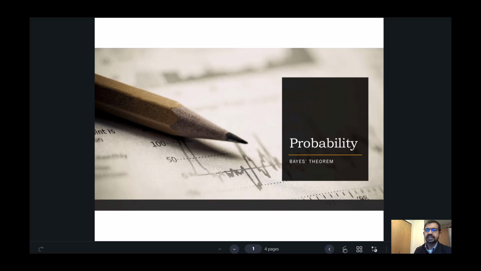In this video, we will apply the concepts we have covered in the first two lectures on probability into a very important application called Bayes' theorem. Specifically, we'll call upon the multiplication rule, the idea of intersection of events, and the conditional probability concept, and then see how, given that we have some prior probabilities on some events occurring, and once we get new information, we update those prior probabilities.